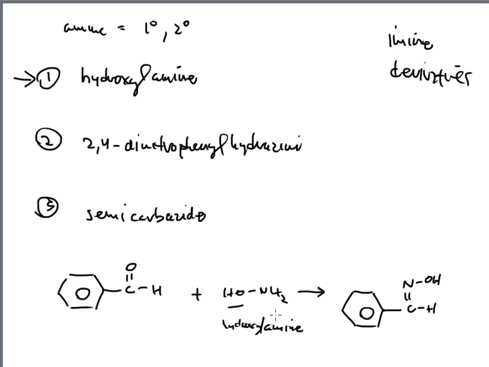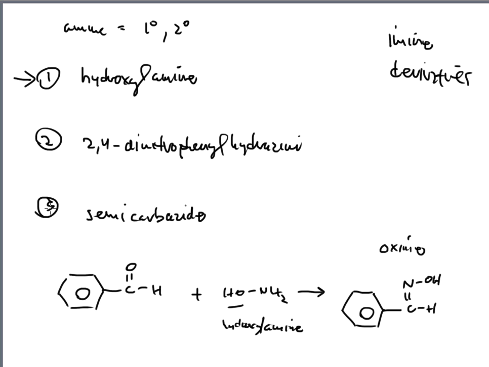So there we go. We have a term that we use for this particular type of compound. It's called an oxime. I will probably never ask you what that is, right? It's just one of those things that we rarely see in Orgo 1 and Orgo 2, but this is a functional group, and that functional group does have a name, and we can name it and categorize it as an oxime because of that.